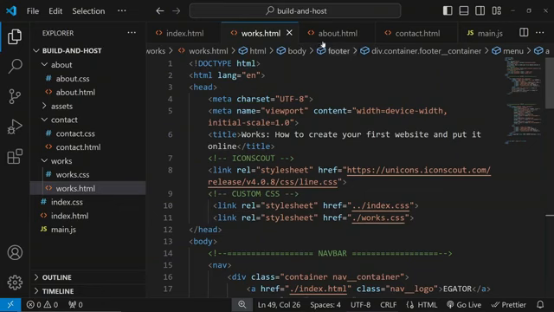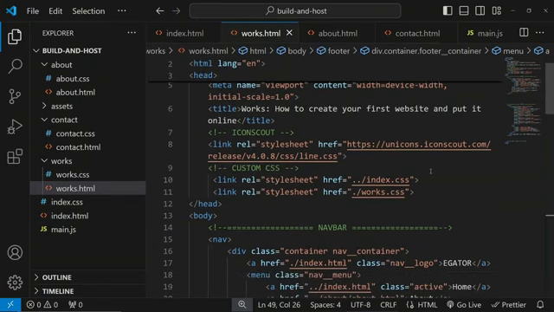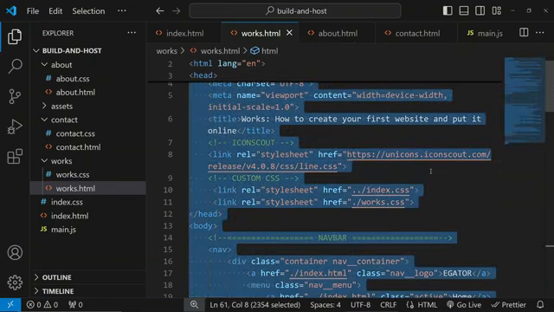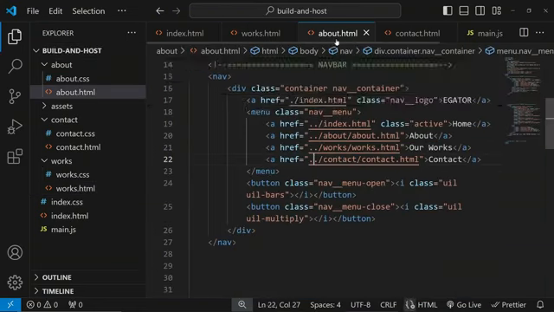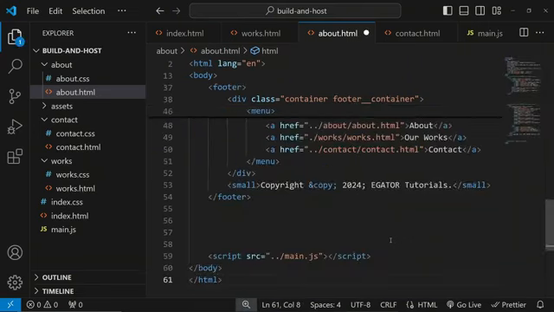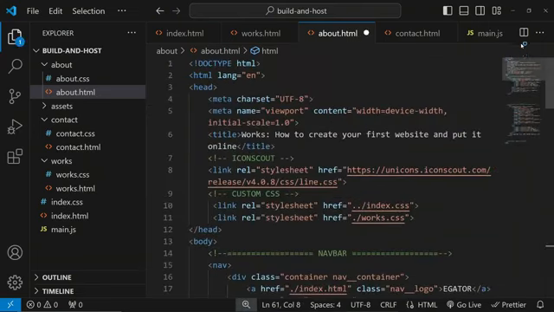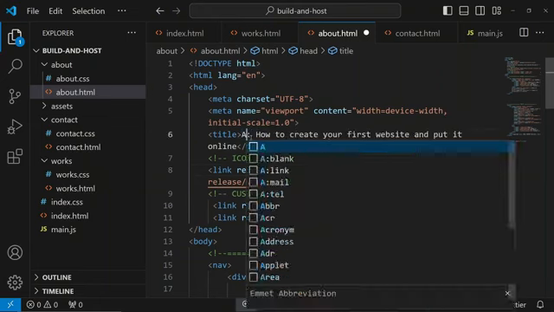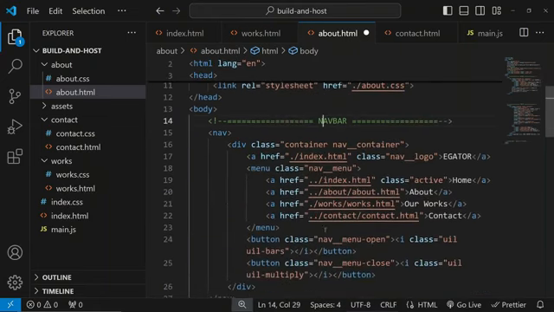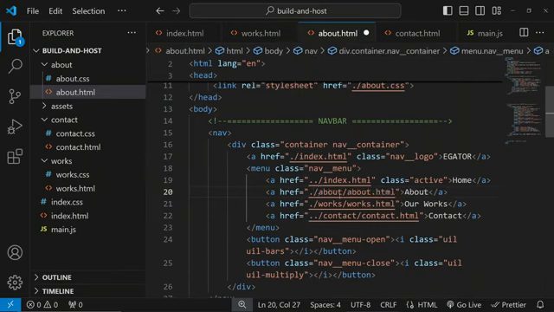Okay, yeah. So since we have this, let's see, I'll just copy everything that we have here, and then in the about, I'm going to paste that, and in here, of course, this is going to be the about. I'll say about. There's going to be only one. That's for the about, since we are in the about folder and we are trying to get the about. You know what, we are not going into any other folder.